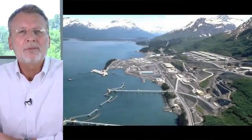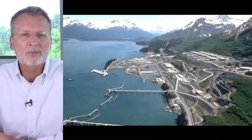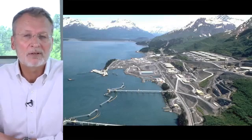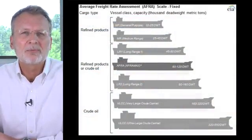Transmission pipelines are fed by much smaller pipelines that gather the crude produced at multiple oil wells. The transmission pipeline then moves the crude to either a refinery, a large crude oil storage site, or, as in the case of the Trans-Alaska Pipeline, to a seaport terminal. At seaport terminals, the crude is loaded onto oil tankers for ocean transport to another part of the country or another country altogether.